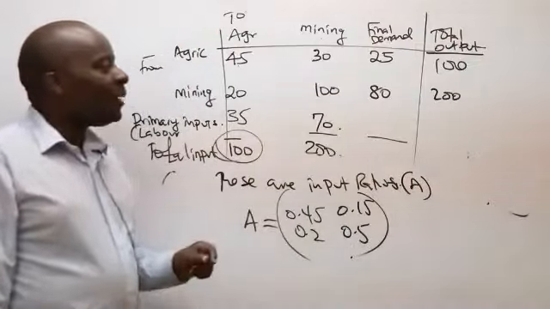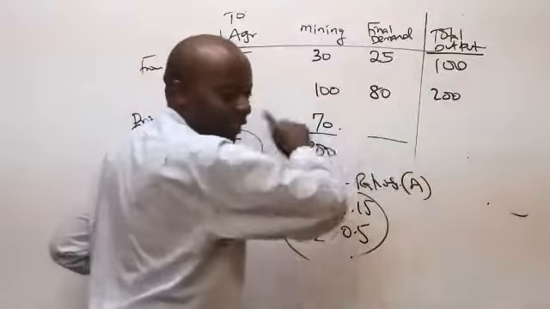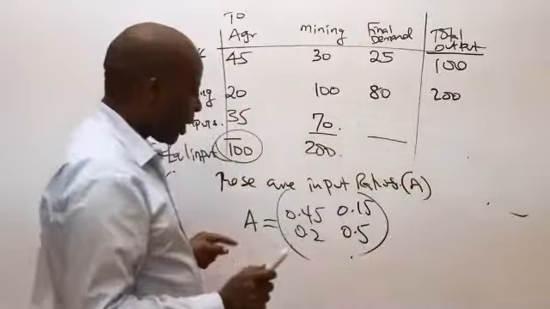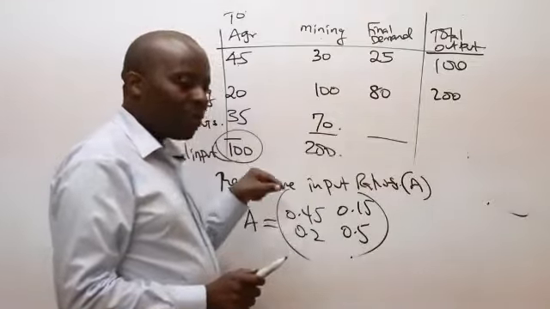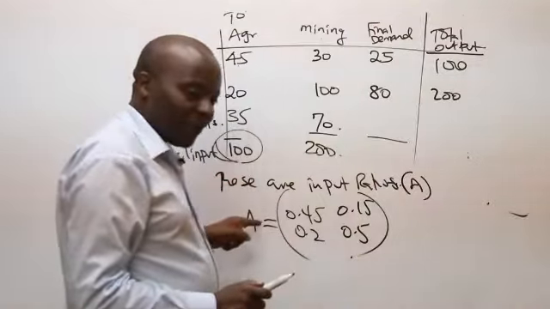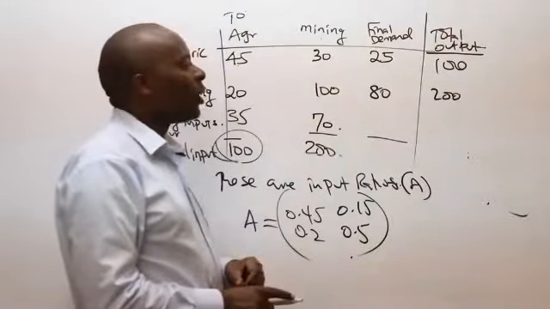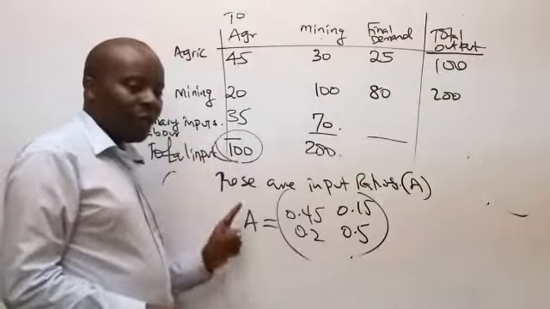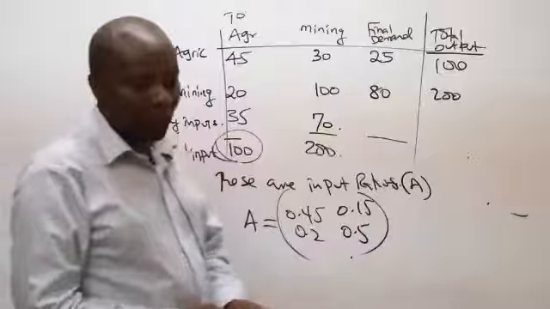So remember that in Markov, we normally move. For input-output ratios, these technical coefficients in matrix A are input ratios. What is the total input? That becomes our benchmark, and then we divide downwards. It has to be a square matrix. We don't incorporate final demand. We don't incorporate primary inputs into matrix A.